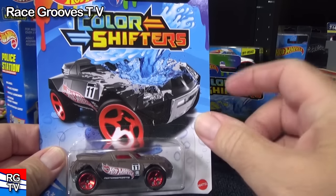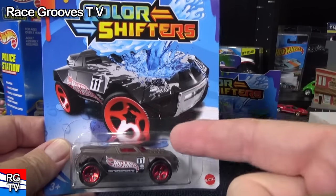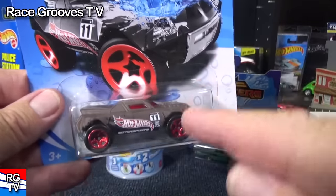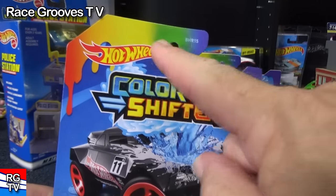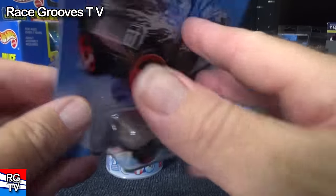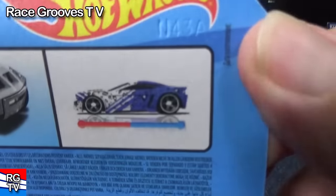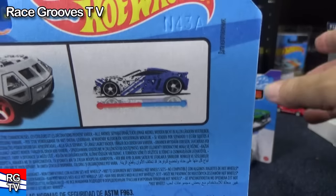Hey there, it's Mark. You might be used to color shifters coming in packages like this, single blister packs basically. And when you apply water, it has degrees of color change. On the back, you can see two different colors. Here it shows two different colors as an example.